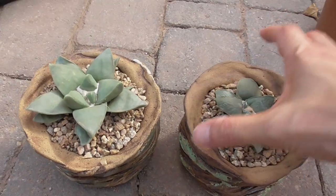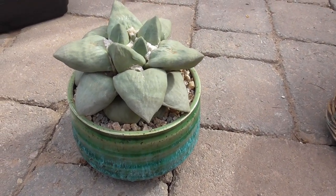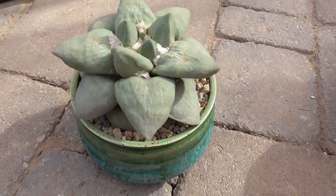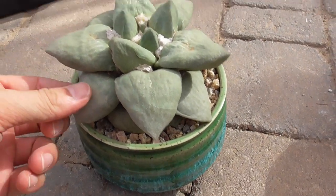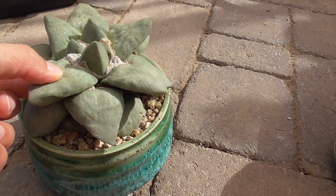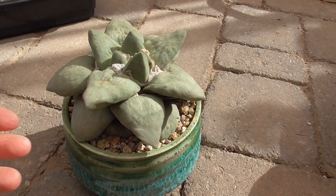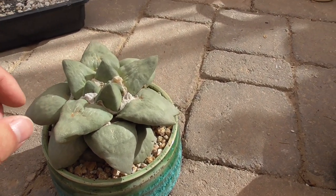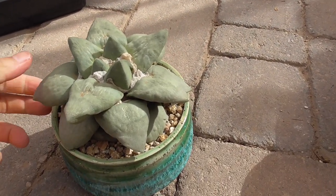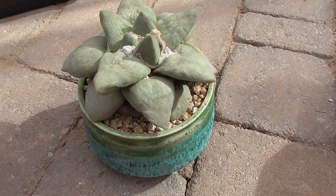Let me show you one more example of an Aerocarpus ritusis that was also struggling in a very inorganic mix. This is a chunky one — some sort of ritusis, maybe with a cultivar, I'm not sure. You can see how chunky the tubercles are. I believe it probably is a degraft, because if you were to unpot it you would see the way the roots are. Right now when I squeeze it the tubercles are nice and full. I had watered this probably a week ago and it had rained a couple days ago, but I had it potted in a mix very similar to what we saw before — extremely inorganic — and after a while it was just wrinkly with shrunken tubercles, and I was like, is it rotting? But I think it was just thirsty.